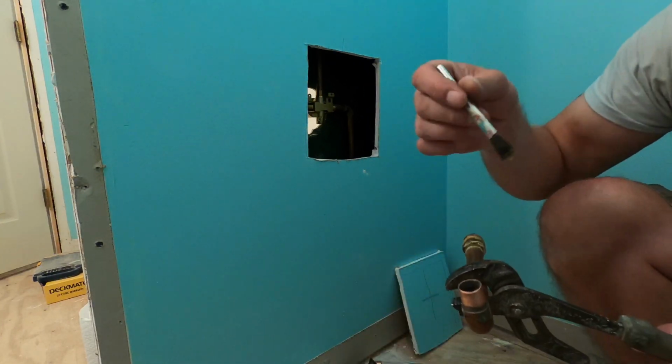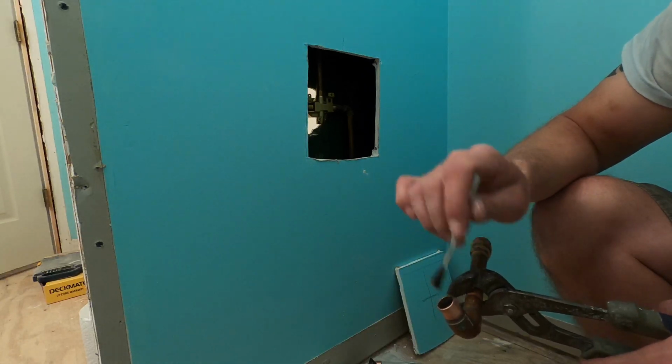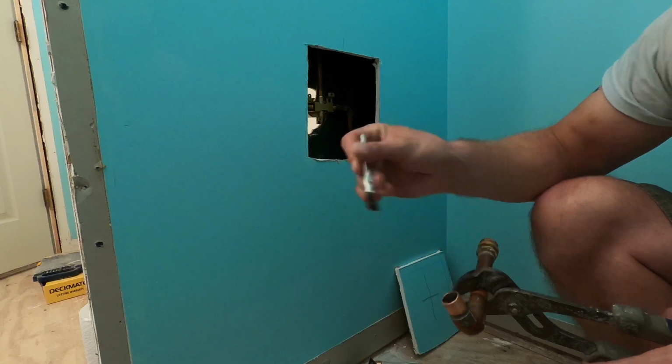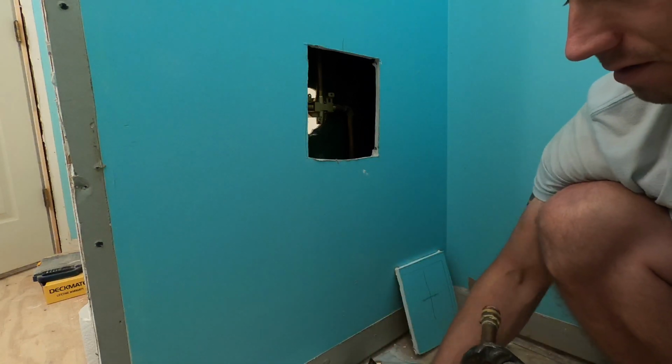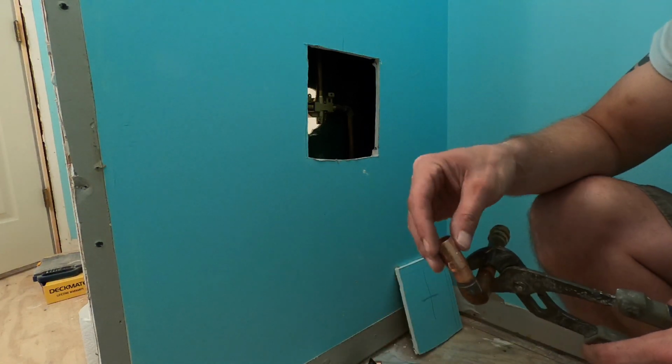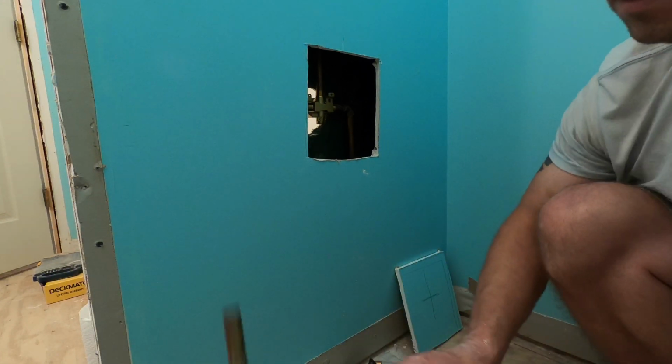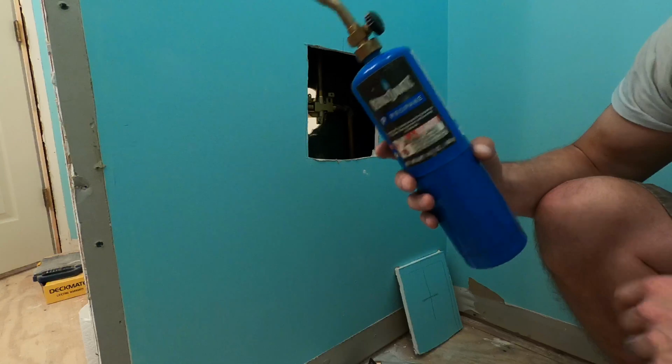Put a little dab on a paper towel, whatever, however you want to do it. And then you're going to put that back down. Put your little 1/2 inch coupler on there. Light your propane torch or whatever you prefer.